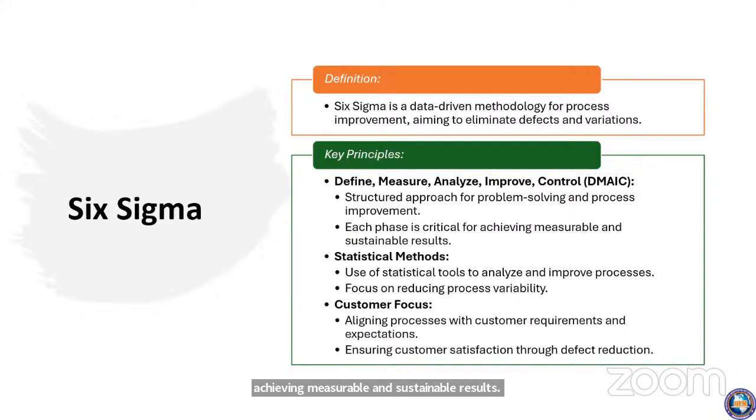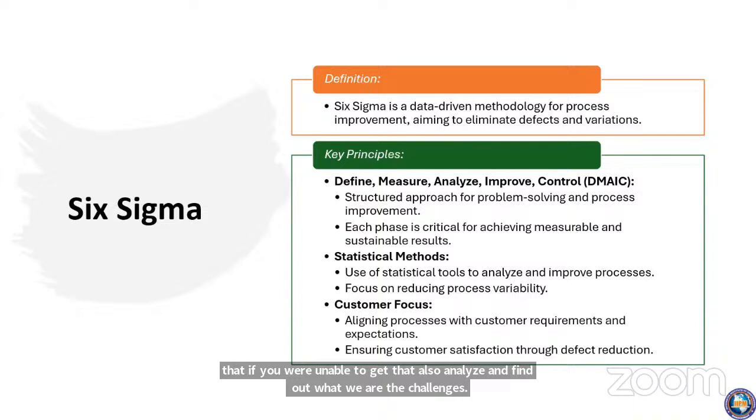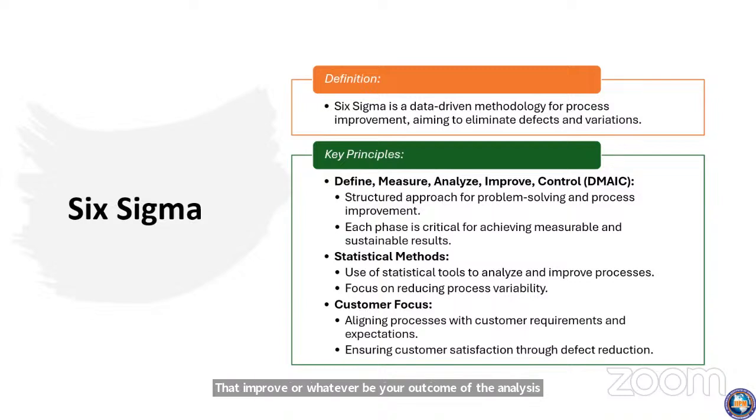Okay, so let's go back to the 80-20 principle. You could start with small incremental steps. Try putting in 50%. Target your output to be 50% of your input, right? Define it in such a way, then design the process that will give you that. Then measure the whole thing at the end of the day. If you're able to get it, analyze why you were able to get that. What were the components of the system that gave you that? If you were unable to get it, also analyze and find out what the challenges were. Then improve on the outcome of the analysis, and then control. Go back, define again, and keep doing it the same way until your process gets excellent and gives you better results. All right.